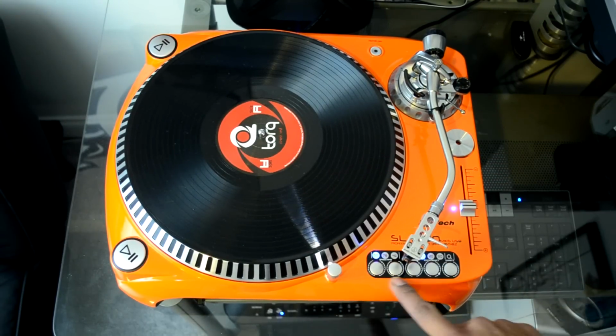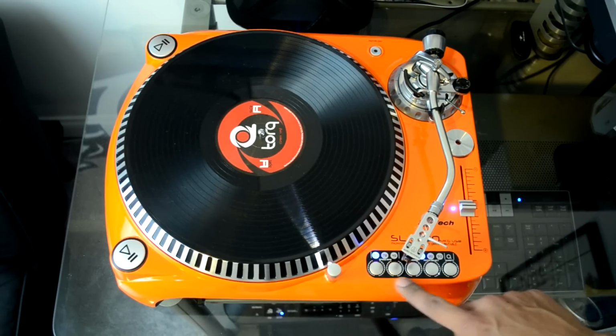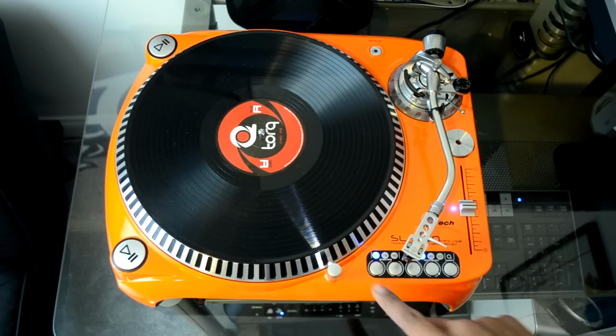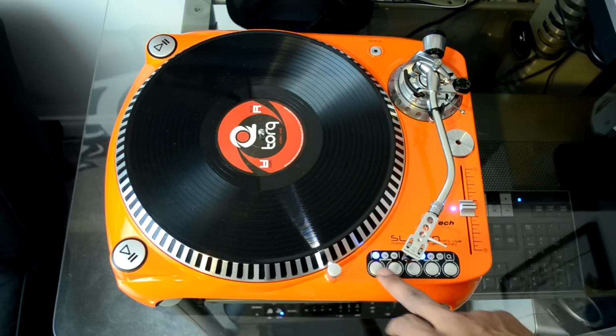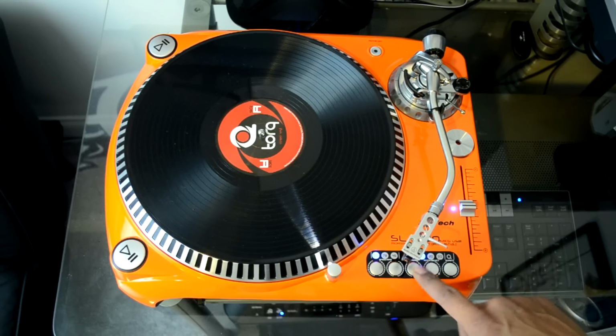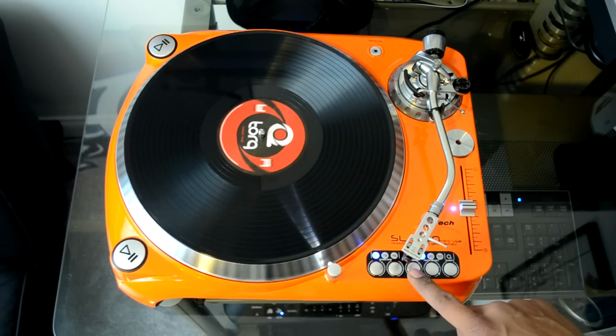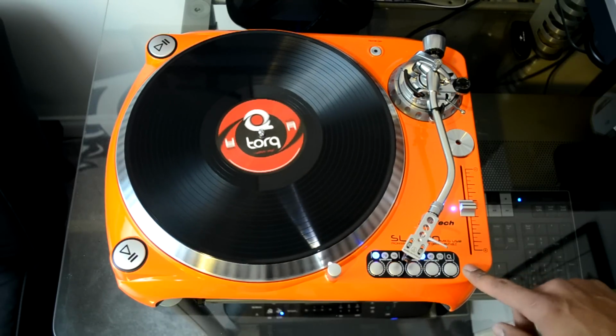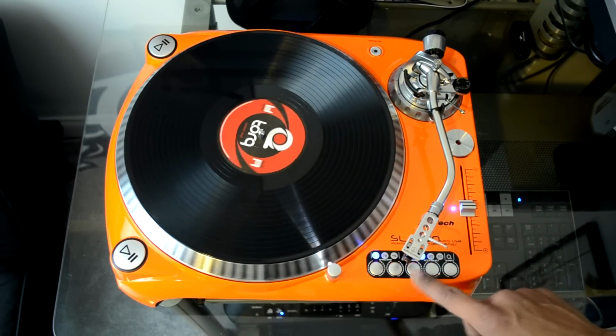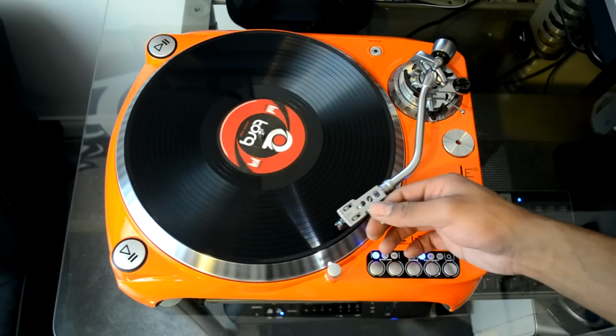You move right along to the actual speed. We have speed RPM select here. This is the extra features that are found on the unit. Your speeds can be adjusted between 33, 78, and 45. And you have your buttons here that will let you know exactly where it is. You have indicators right above the buttons to let you know where you are, what you're using, what speed. There's also a reverse function. Play your record in reverse, and again there's indicators up top for these buttons here for your extra features, so you know exactly where you are because there is a light there.